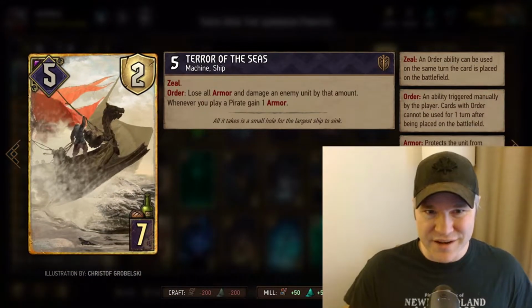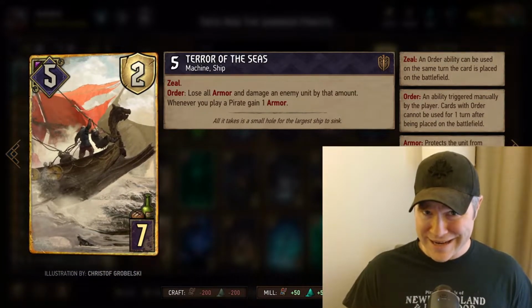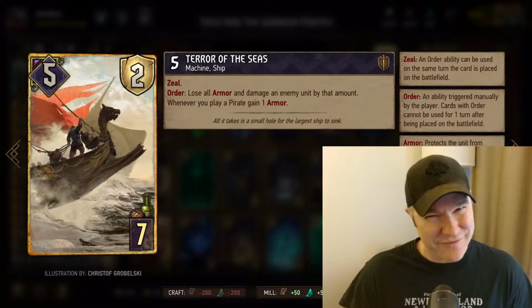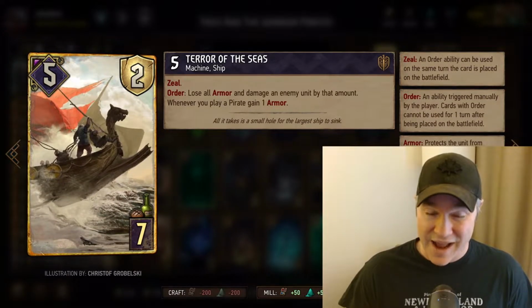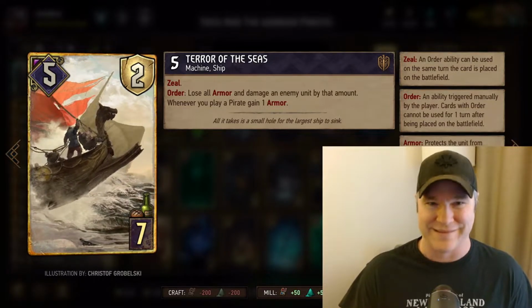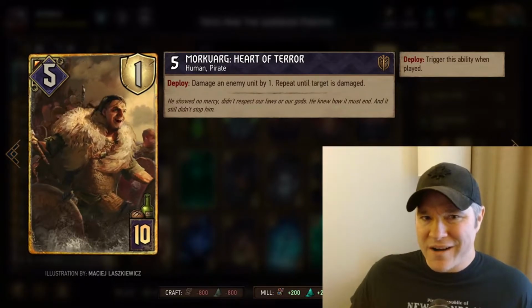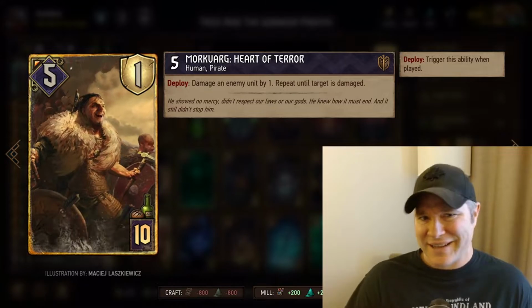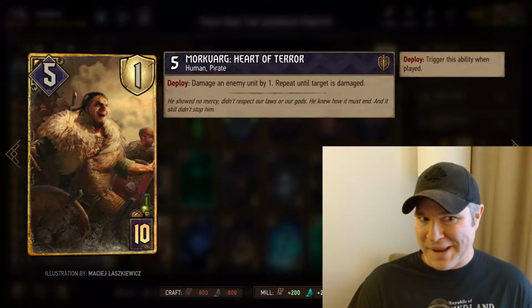And speaking of generating armor, the Terror of the Seas is a terror indeed. If you can get this guy in your hand at the beginning of a game and play it at the end after you've accumulated all that armor, it could be a huge removal piece. And Morgvarg, Heart of Terror, our tall punishment in the Pirate Court, absolutely devastating against boosting decks. A real mean mamma jamma.